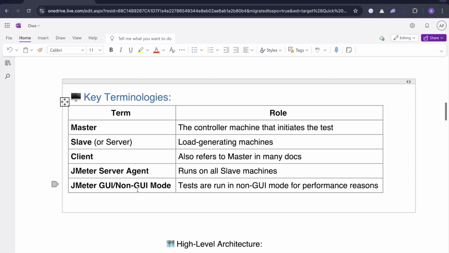JMeter GUI and non-GUI mode: if you are running in a graphical interface mode, it will consume lots of memory. You will not want that. So you will want non-GUI mode, the non-graphical user interface mode, so that it doesn't consume a lot of memory and space, and you are able to generate more load on the same resources, right?